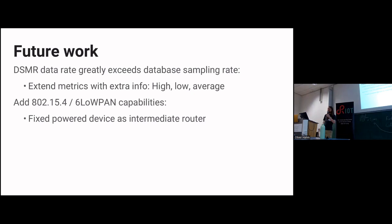So if I have to spend another weekend on this, I have a few things I would like to work on. At this point, the data rate is once per second that you receive this full telegram. That greatly exceeds what I store in the database. The database is only, I think, every 5 minutes or maybe every minute. Every second is a bit too much for me. But I'm considering storing the high and the low of the time frames and maybe some average, because currently it's just the last value of the time period.